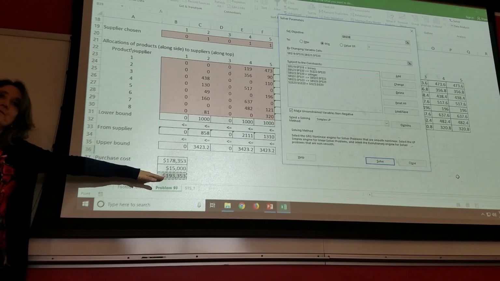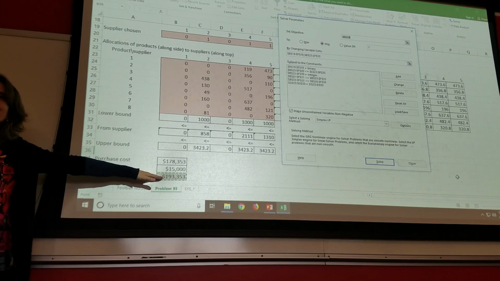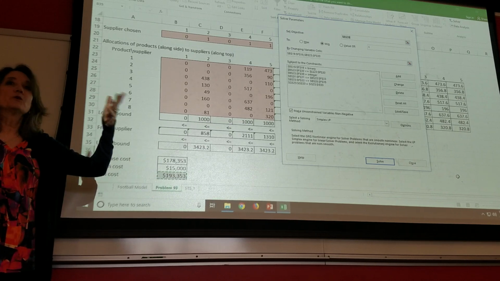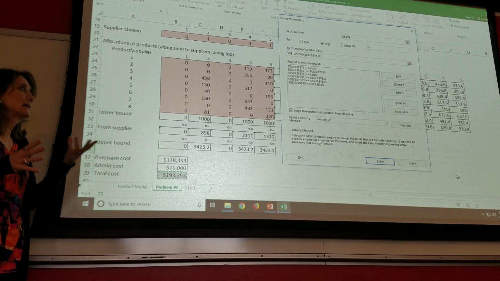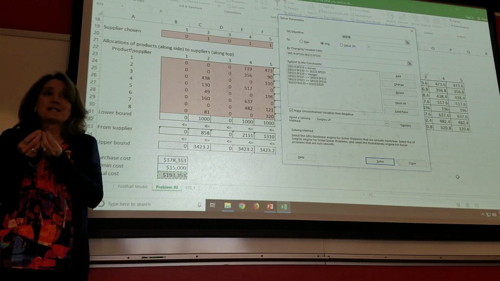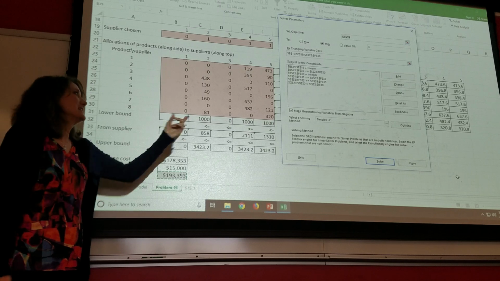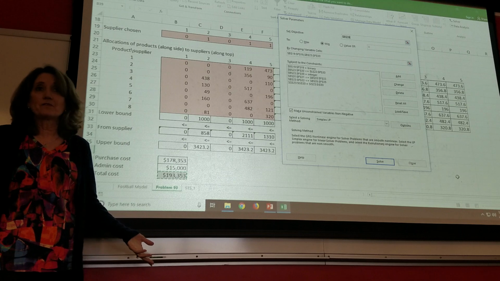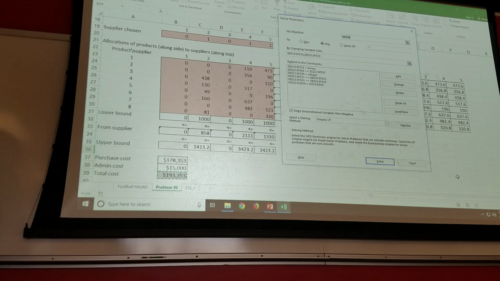Your guess, what's going to happen to this total cost? Stay the same? Yeah, it could stay the same, but it probably won't. It's not going down. It's likely going up, because you had a best cost solution already, and it didn't order 1,000 from supplier 2. It used 2, 4, and 5, but not 1,000 from supplier 2. Obviously, that was my best cost. Is there a chance there's another way to do it? Yes, but you're probably going up in cost here because you're forcing it to do something it didn't originally want to do.